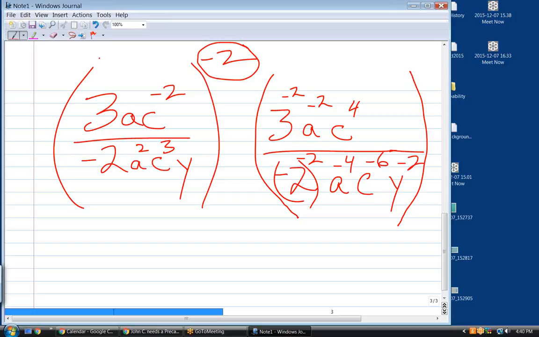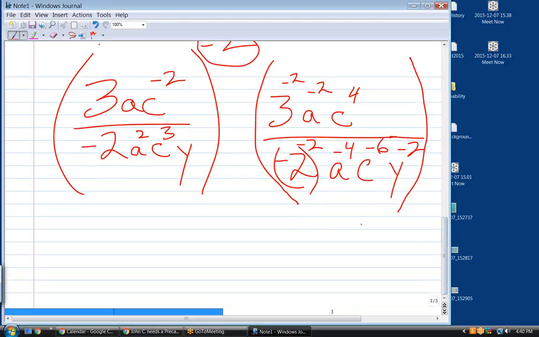Now we can simplify. Okay. Well, the first thing that happens is this becomes 4. Oh, excuse me. -2 to the -2. Let's do another thing here. The one thing you can always do with negative exponents is to put it on the other side of the fraction bar. I can put this 3 to the -2 down here as a 3 to the +2. I can put this A to the -2 down here as an A to the 2. And I don't need to move that. That's already got a positive.